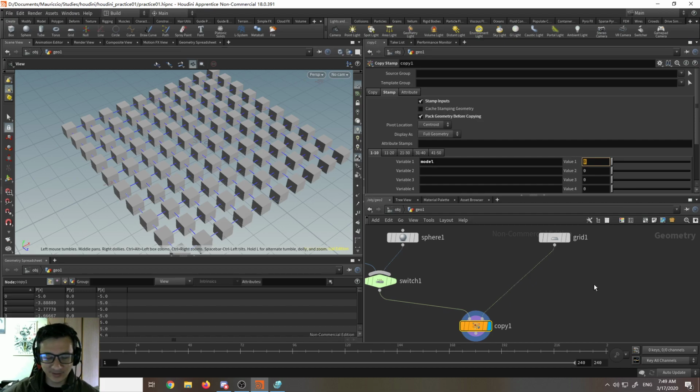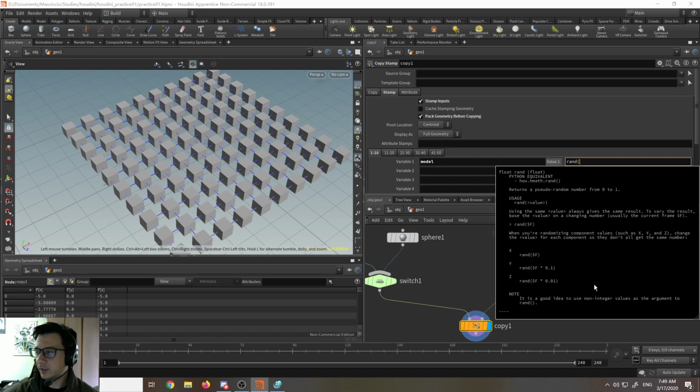Very simple. Yeah, we're going to put rand, which stands for random. And then if you click here, you will have a description of how the function works, right? Trust me, this random expression is very common in Houdini, and I will get into expressions later on.